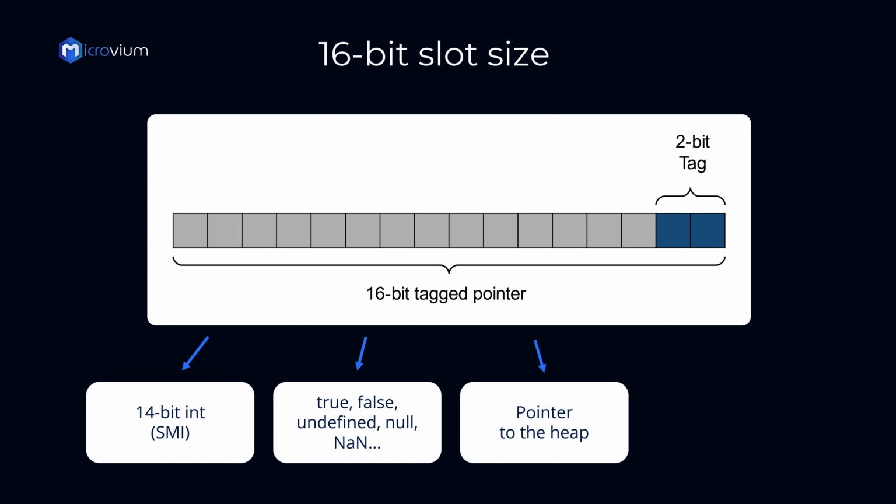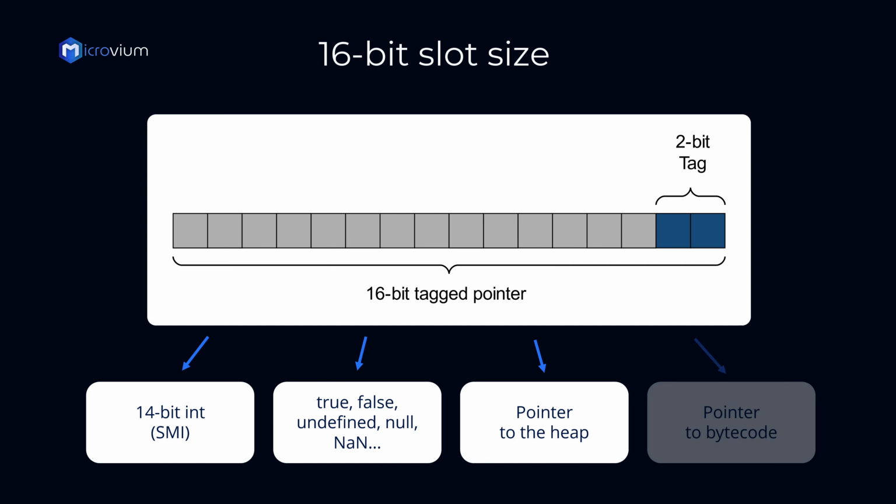Because pointers are 16-bit, it does mean that the heap is limited to 64 kilobytes. I'll reiterate that it will run fine on a 32-bit device or larger. It just won't be able to make use of the full address space. It can also point back into the bytecode image, which would generally be stored in Flash, so it's less costly than heap memory and RAM.